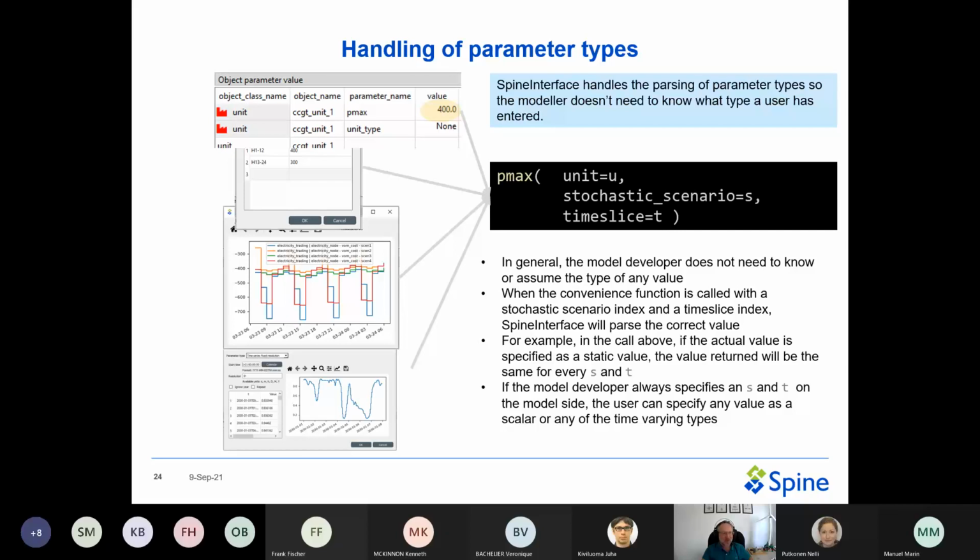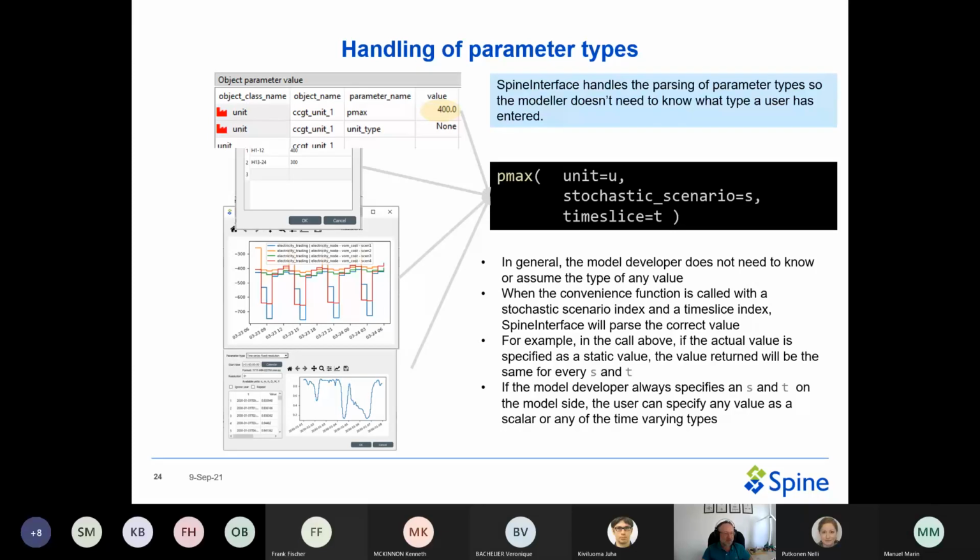So by always providing arguments, stochastic scenario or time slice where relevant, it doesn't matter how the user has entered it, and the user doesn't need to worry whether it's possible within the model or not. So this gives us a very powerful framework for defining data.